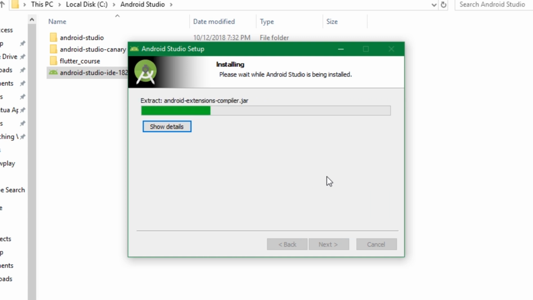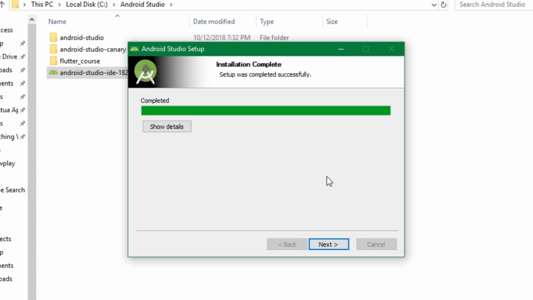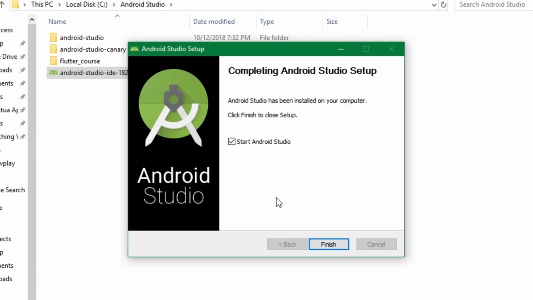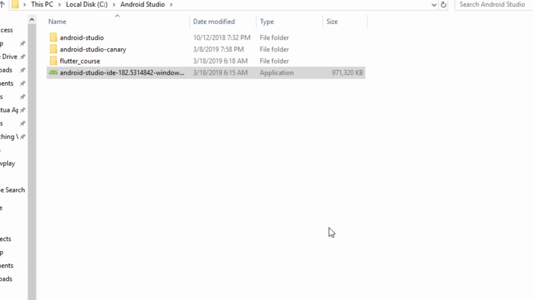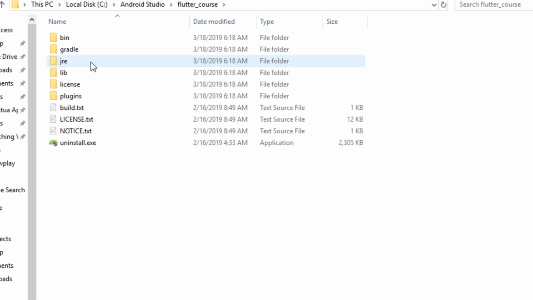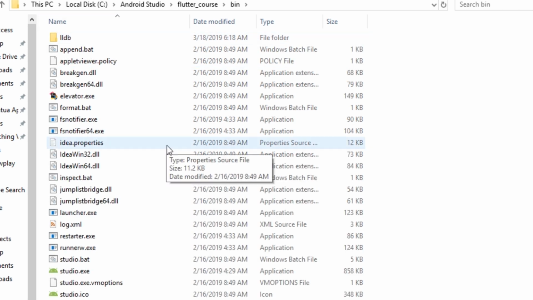So even though we're not gonna be using Android Studio as our development environment, we need it for Android SDK. We're not gonna use it because I feel that VS Code, Visual Studio Code, is a much better development environment for Flutter because it's lightweight, it doesn't stutter, and overall the experience in VS Code is just much better. But now let's click on Next, and we want to start Android Studio, this new installation. Otherwise the Android Studio executable is right under the bin folder.